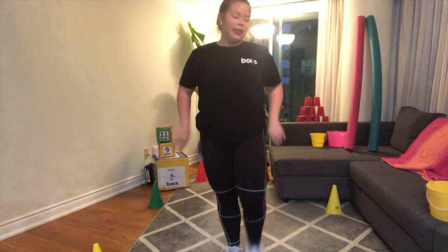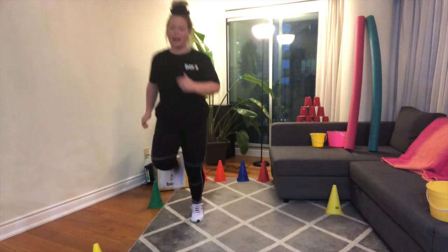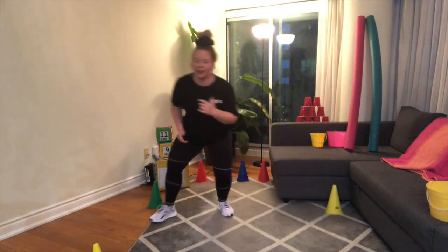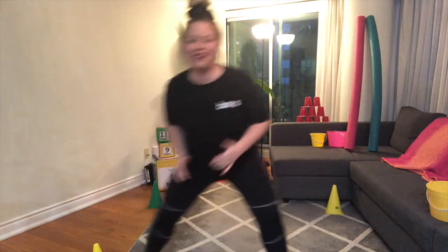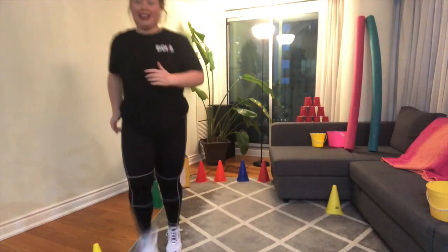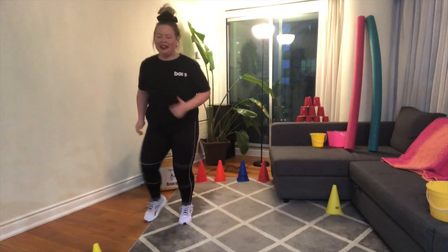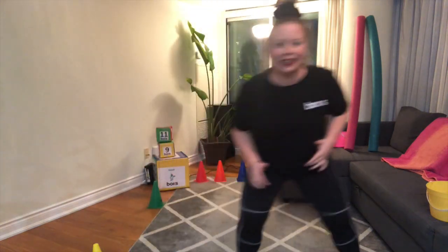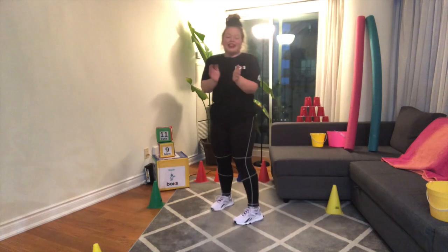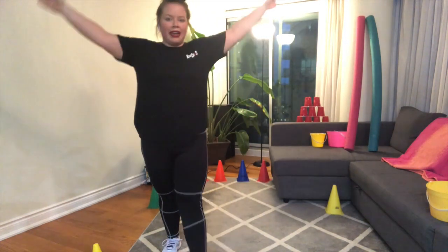Y'all ready? Let's get our heart rate going. Let's go, team. Shuffle, butt kick, shuffle, butt kick. Let's go, shuffle, amazing. Butt kick, shuffle, one more. Butt kick, yes. I'm gonna turn around for this one. Kick that butt, let's go. Nice work. Let's take a deep breath in and exhale.